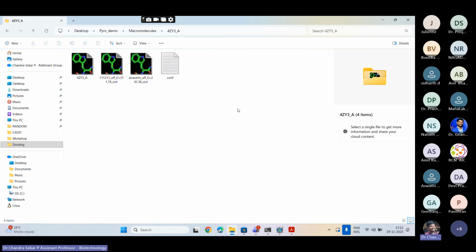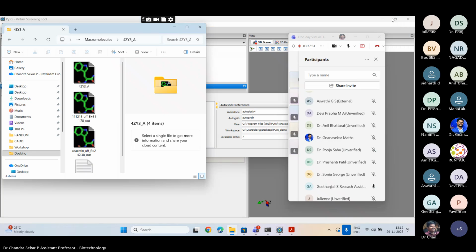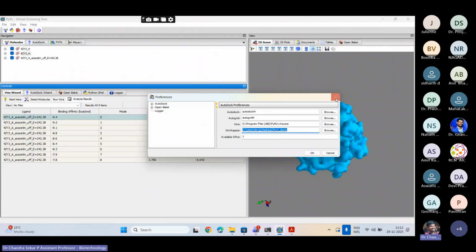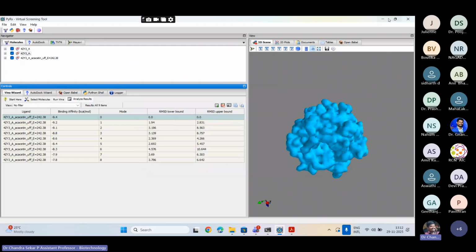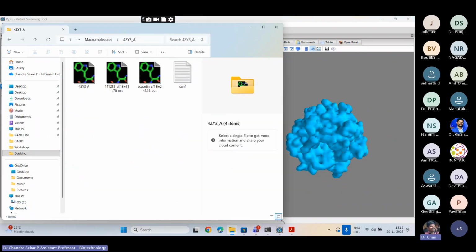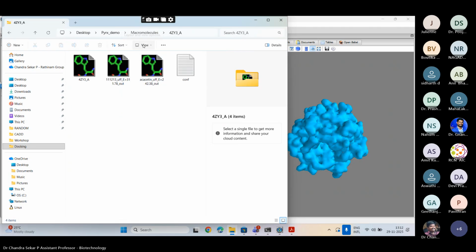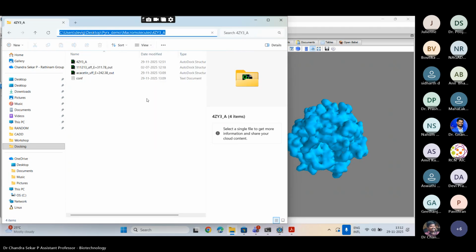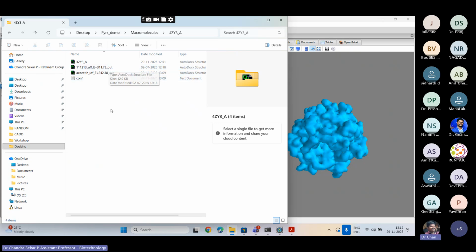Any doubts, please ask us. Those who have achieved till this stage, like locating the folder, can raise your hands. Your folder should have the PDBQT format. There will be an out file, a PDBQT file.